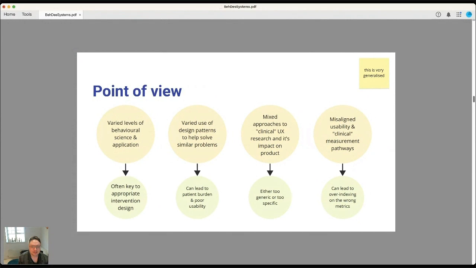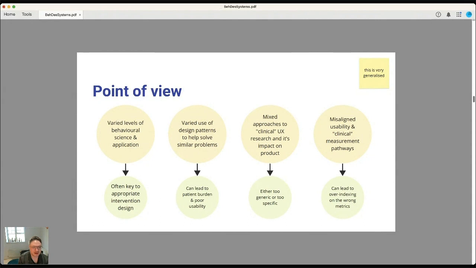Okay, so when I got to this point, I wanted to take a step back. And like I said at the beginning, this is sort of a structured brain dump from my last 5 or 6 years working in this space. This slide's very generalized. It may not even be accurate or correct. You might not align with it. You might on some bits of it. I think that's the good part about discussing this type of work. But this is just my points of view, the things that I've experienced when working in this space.